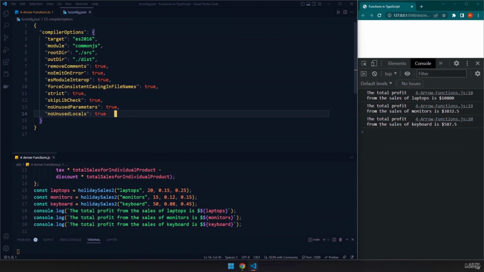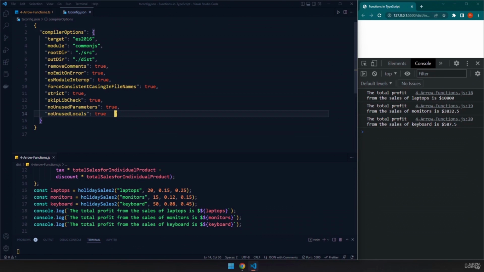And for our upcoming sections, what I would like to do is, when I create the tsconfig.json file, when I create this compilerOptions, I'm going to copy all of this and I'm going to put it there. And you need to keep that in mind, because in every folder, we are going to have a different config file, and I'm going to put all of this there. And I want TypeScript to tell me if I have unused parameters, and I want TypeScript to tell me that I have unused locals.